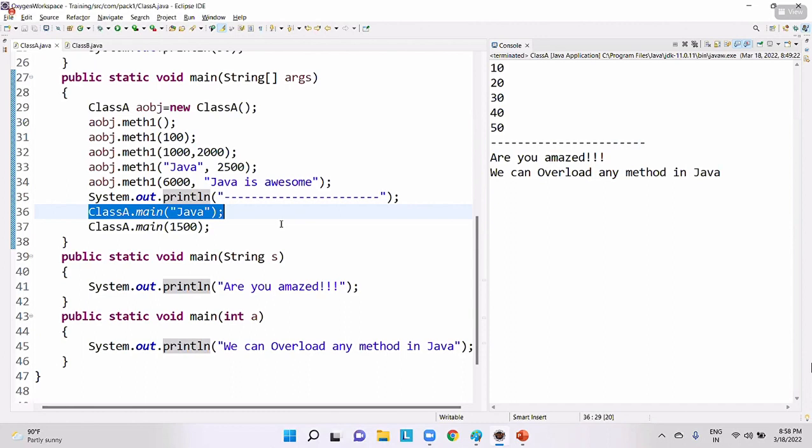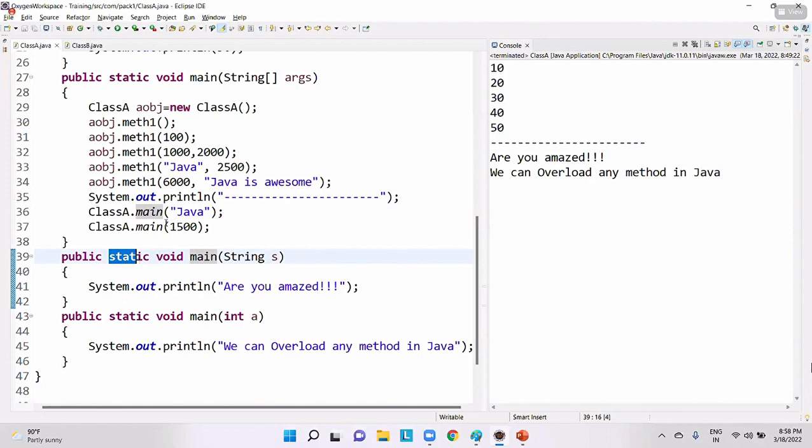Class name with main. Okay. What is this main? Main is a method. Which method? Static method. We can call a static method with the help of the class name. That's it. I hope it's clear, buddy. Good.